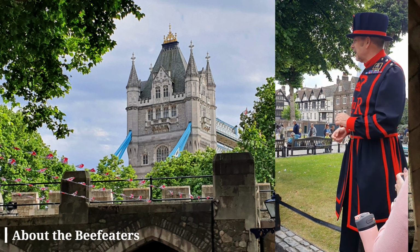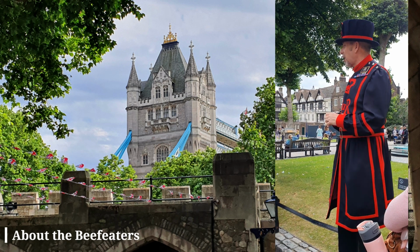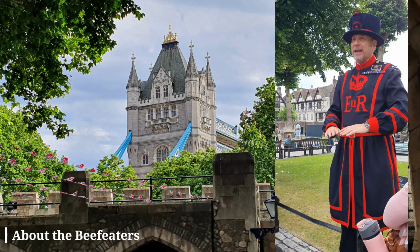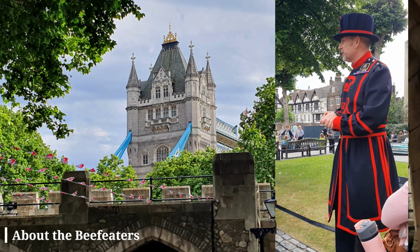Right, ladies and gentlemen, sadly that brings us to the end of our guided tour. 900 years of history in a very short period of time. I hope you've enjoyed it though. There is so much more for you to see here at the tower. All the buildings I've been pointing out to you, okay, you don't need your tickets, put them away, they're all open, you can go inside. Please explore some of the stories I've told you this afternoon.